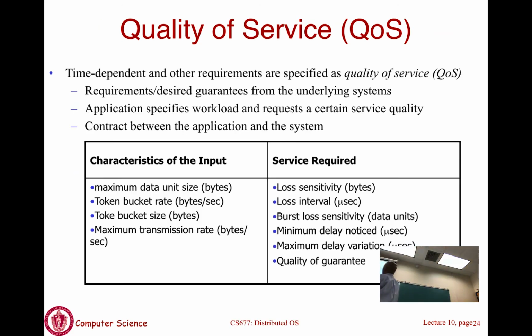So the way the network architects envisioned this would happen in the old days was that the client would say, this is the kind of data I want to transmit. Okay, it's HD quality video. It takes 4 megabits. Okay, this is the quality loss rate I want. This is the end-to-end delay I want. So you would specify your input characteristics, which is the type of data you want to send, and then you would say, this is what I want the network to provide to me. Okay? And then the network would see if it has sufficient resources to guarantee you that quality. Okay? And if so, then you basically have a contract between the end client and the network saying, if you transmit based on what you specified, you are going to get the quality you requested. Okay? So that's a contract.